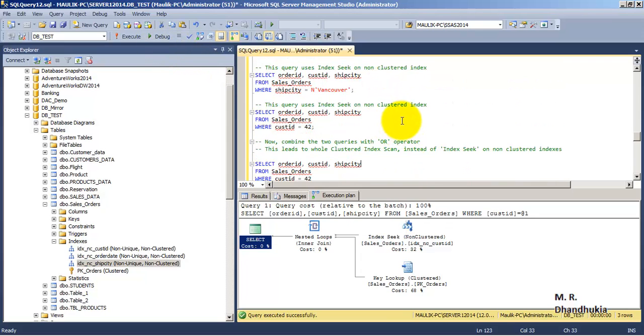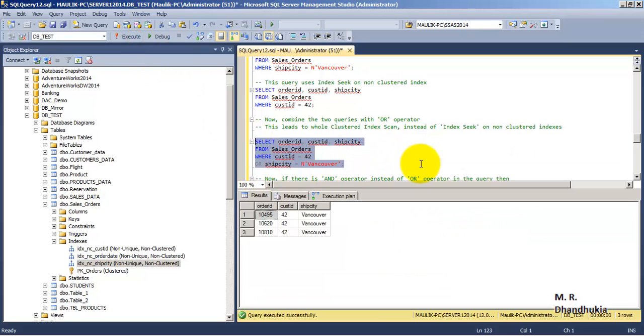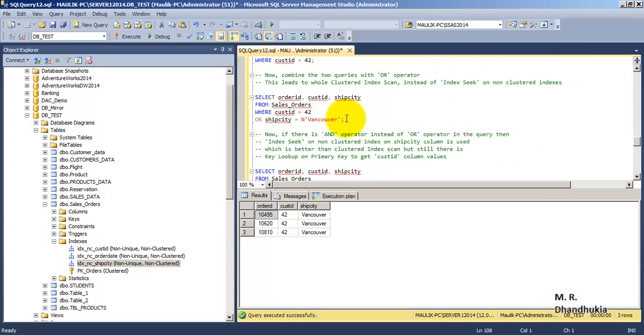Now let us see one important thing. Let us combine these two queries. See, the columns which are output by these two queries are the same. The table from which we want to get this data is also the same. The only thing different is the where clause. Now let us combine these two conditions with an OR operator, and we will observe that if we do this, then it will not use any of these indexes. Although we have an index on the first column and on the second column, if we combine these two very selective columns with an OR operator in the where clause, then SQL Server will not use either of the two indexes, but it will go ahead with the clustered index scan.